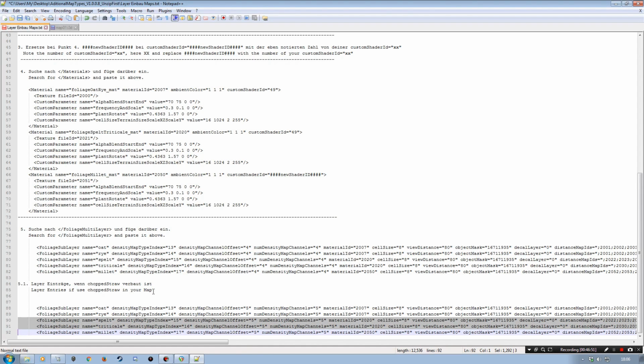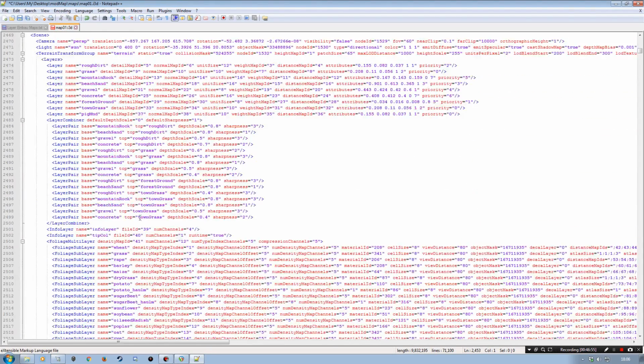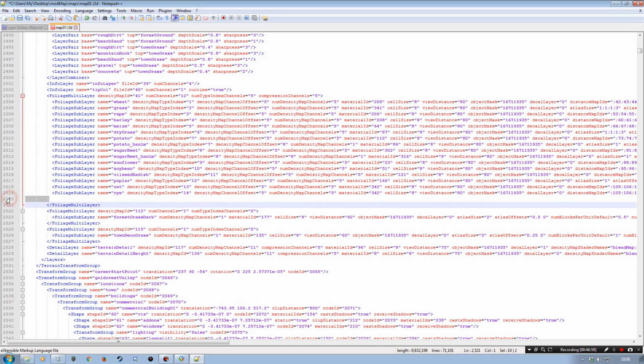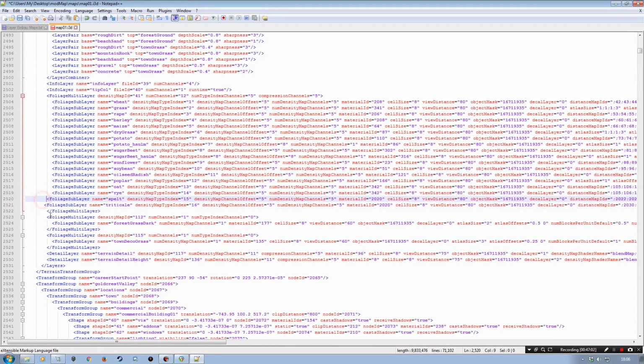So we've got our Spelt and Triticale, so I need to copy those lines, come back over, scroll down just a little bit, create my new line and paste it in. And we'll just tidy up the text a little bit. There we go, just making sure that my num density type index follows on from the last.